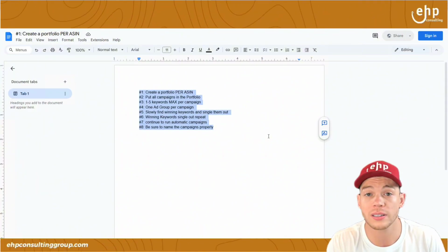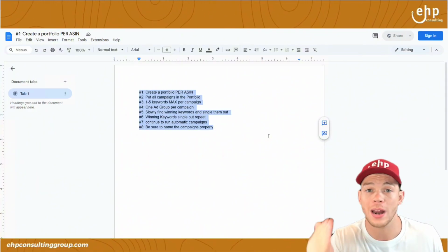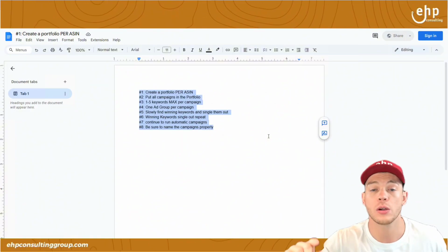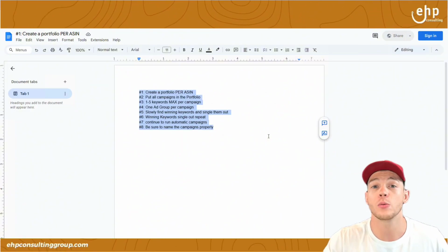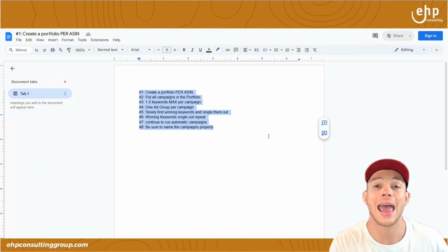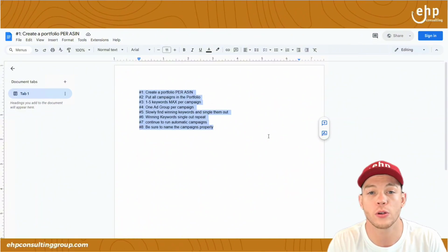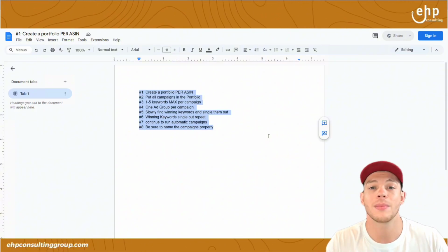And most importantly, if someone asks you, what's your winning keywords, you're going to know exactly which keywords are doing the best, providing you with the best ROI on Amazon. And that's exactly what you want to find. You don't just want to keyword stuff. You want to find those winning keywords, individualize them, and succeed.